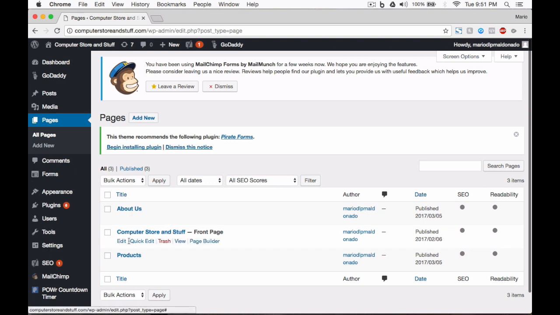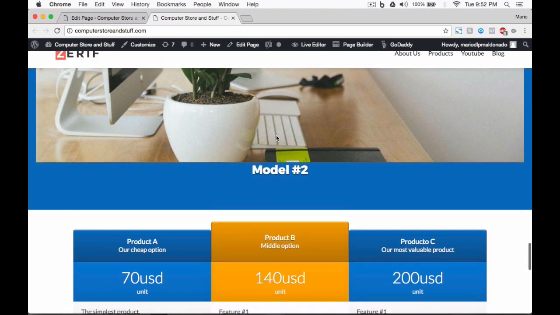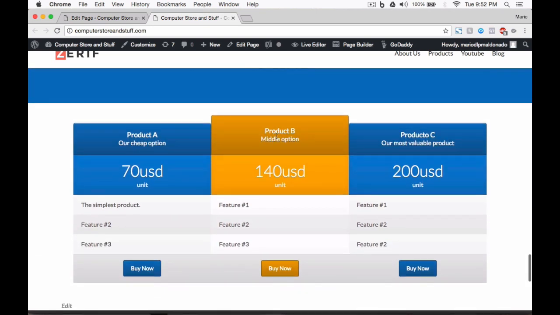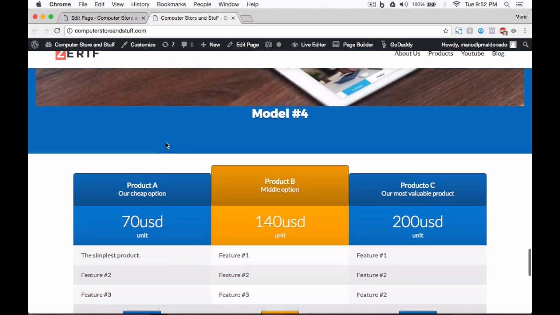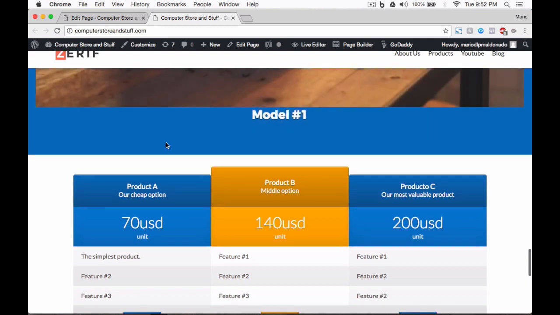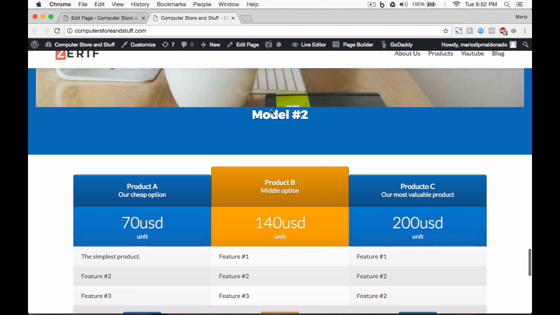Let's go to the home page. And for instance, here in our pricing table, we may display some limited time offer. But how do you make people buy within that limited time period? You have to make them hurry up. How do we achieve that? With the countdown timer. So let's place that countdown timer we just made above the pricing table.